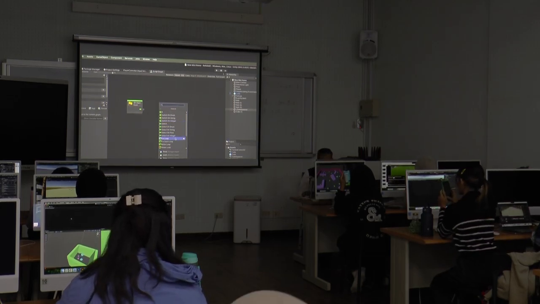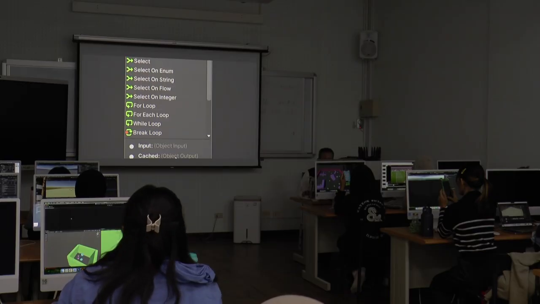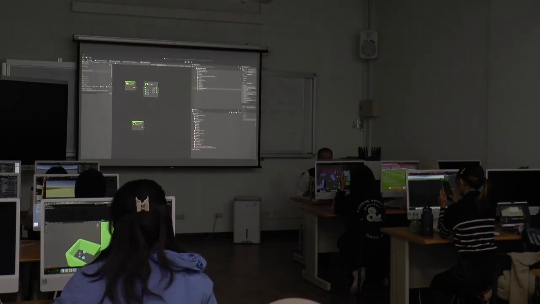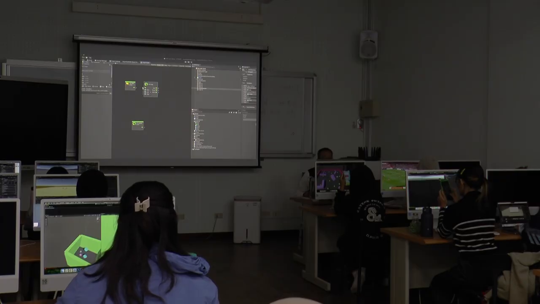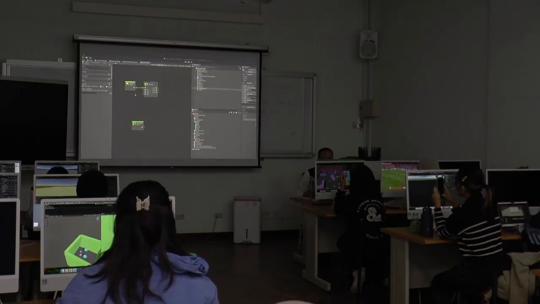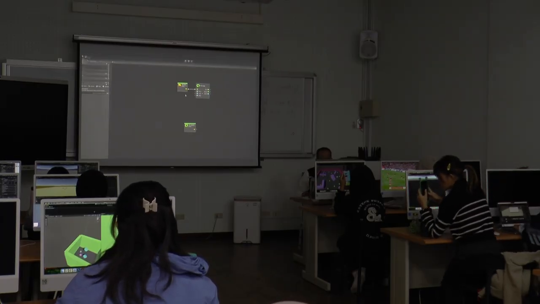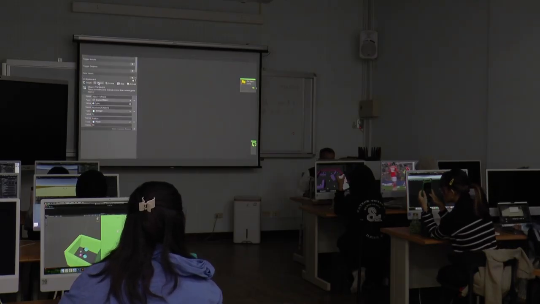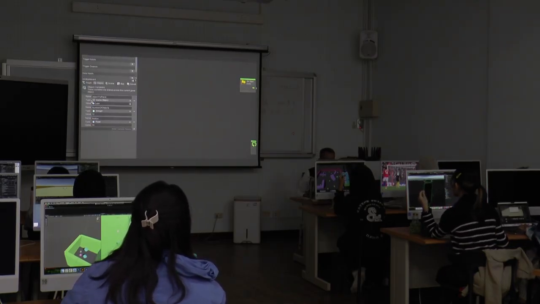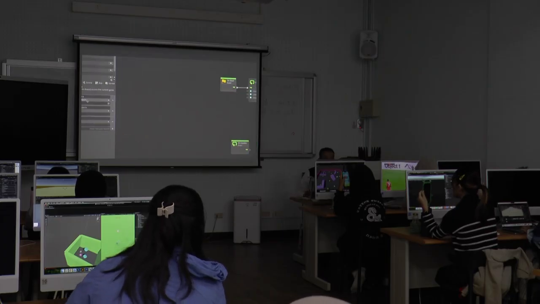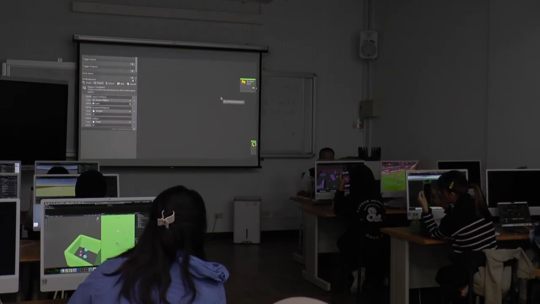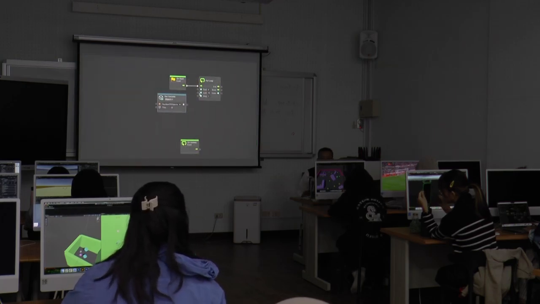See? For loop. Here, the object to place, no, we need to give it the number of objects. And then connect to here.